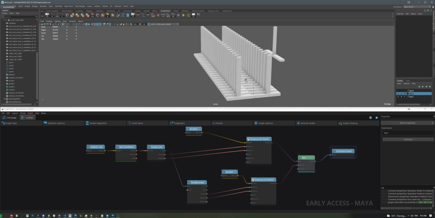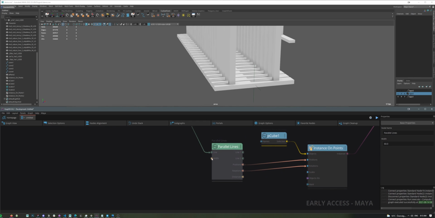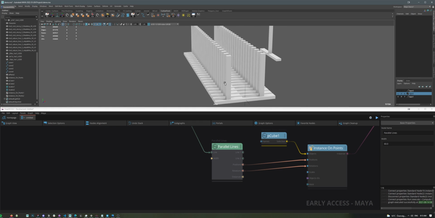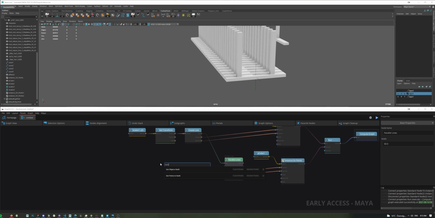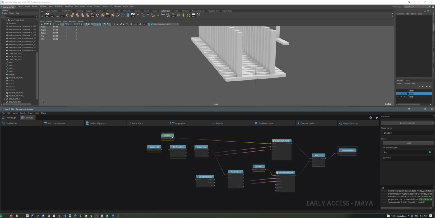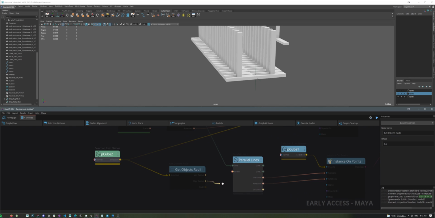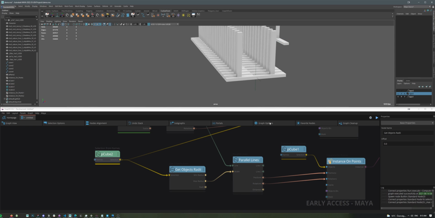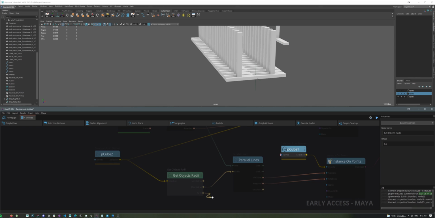Okay, so next problem I wanted to figure out is the width or radius of the wooden plank, because I can use that as the width of parallel lines so that these two get right at the edge here. So we're just going to call the node radii, get objects radii. And what we want to do is pass around the wooden plank and give it the max radii, which is the biggest plank. This node works with multiple planks. So you can get the smallest or the biggest or all of them.